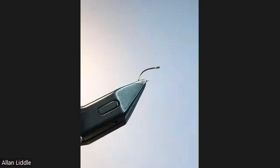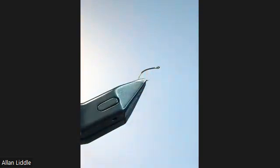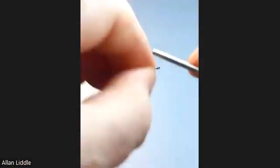So this one, for a hawthorn imitation, I don't put a tag in it. I don't put the fluorescent hotspot, if you like, just because it's not really something that you see. In fact, I'll tell you what, because it's such an easy, quick fly to tie, I'll just do one. So with this one, I'll just come in with black thread. Make sure I've got this hook tightened up properly this time.